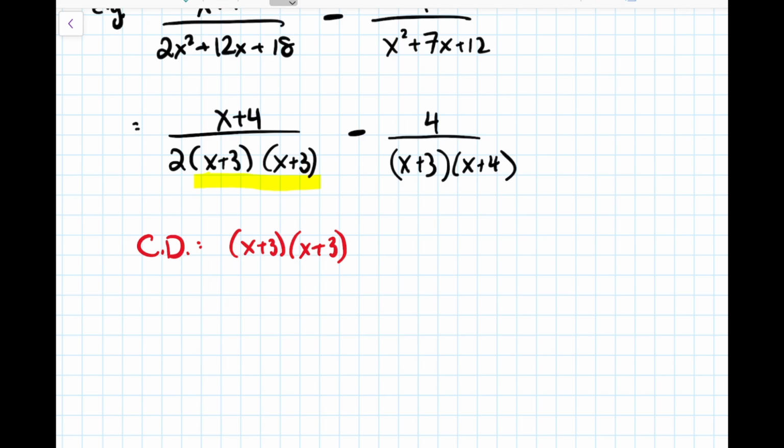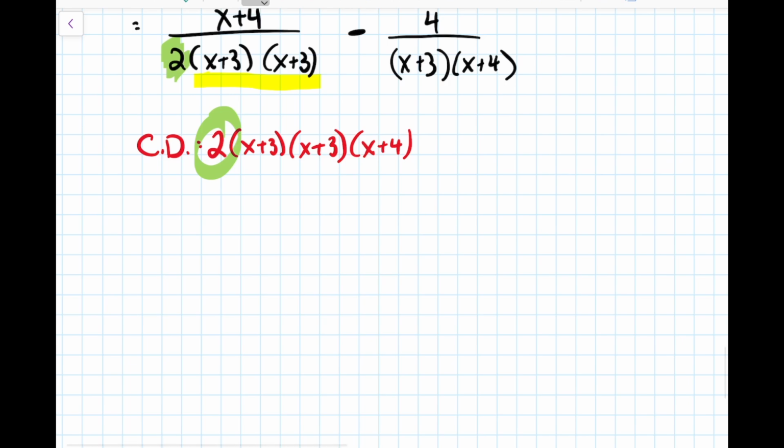And so this is the only time you have to include duplicate factors, is if one of your fractions already has a duplicate in it. On top of those x plus 3s, we do need an x plus 4 to match the second fraction. And then there is one more thing we need, which is that 2 that we had in our first fraction. So this 2 down here gives us this 2 right here.